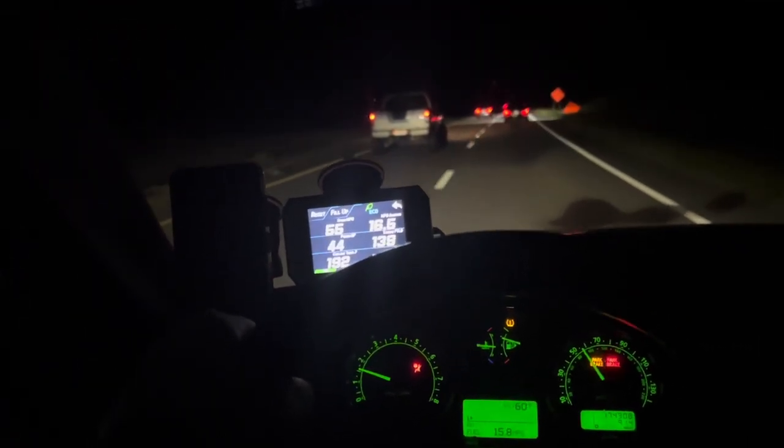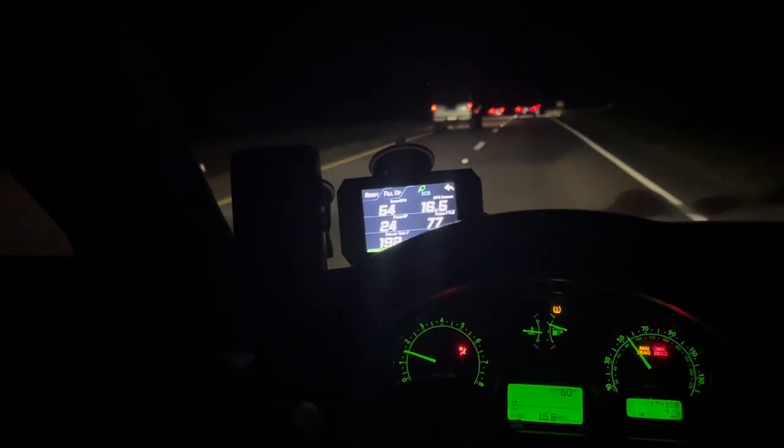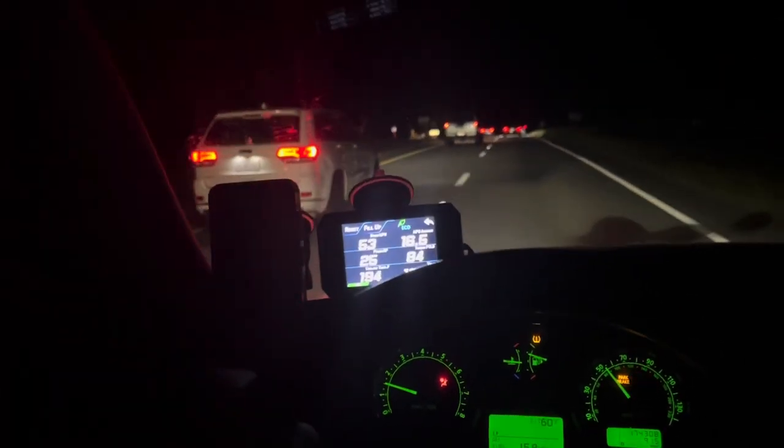All of a sudden there's so many cars. Normally there's nobody here this late at night, but there's way too many cars for some reason.